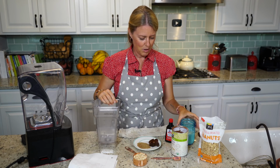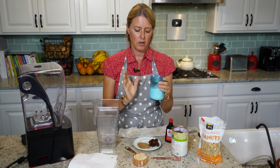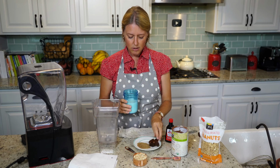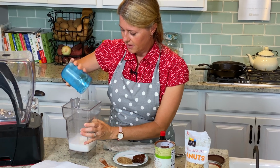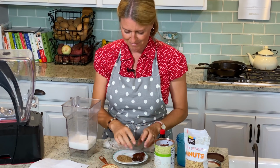So what we're going to start with is our almond milk. So I have 1 cup of almond milk. I said almond meal. Almond milk. This is an unsweetened almond milk because we're going to get our sweetness from dates instead of refined sugar. So this doesn't have any refined sugar in it. So your blood sugar is going to be stable.